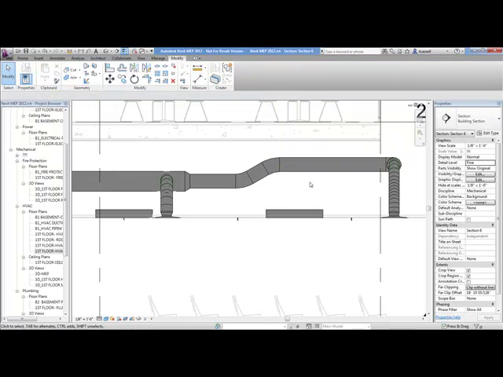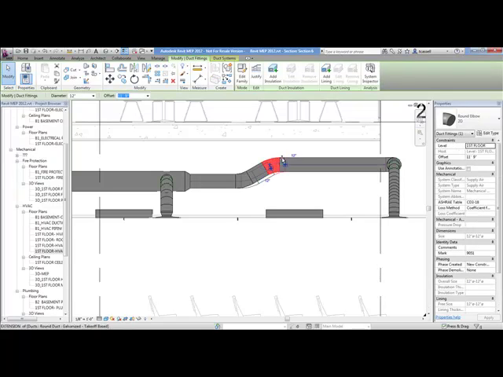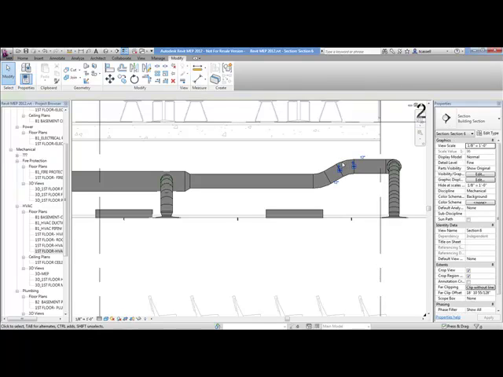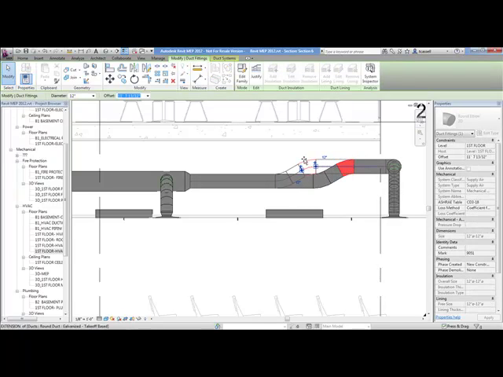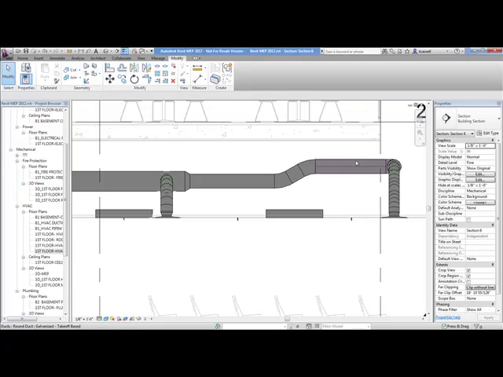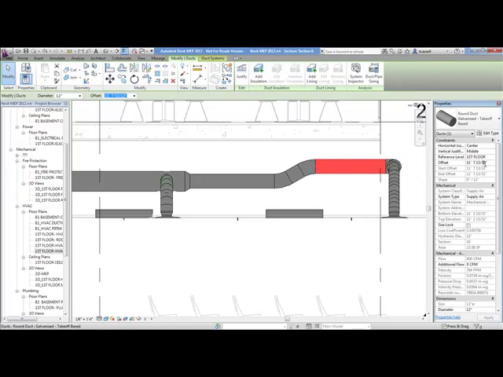Again, everything cleans up. Now, that pipe might be over here more. I get the ability to take this and stretch it over as far as I need to, stretch it as close as I need to. So I can do anything I want with this. I can even make elevation changes, say to 12 feet, and you'll see it'll readjust the sloped duct.